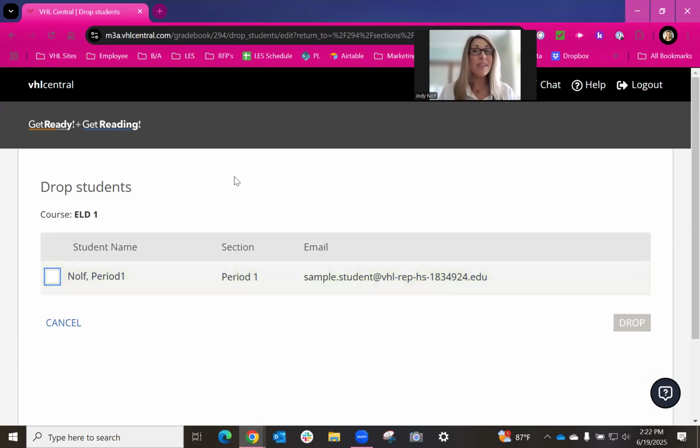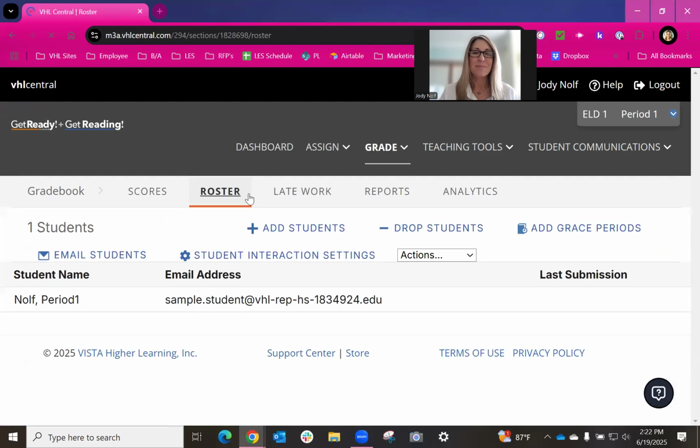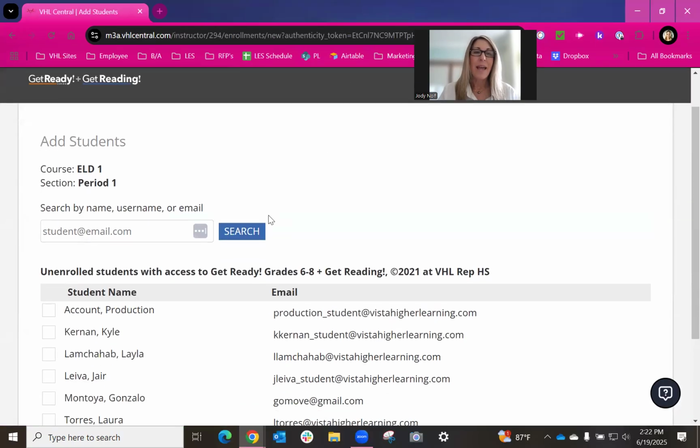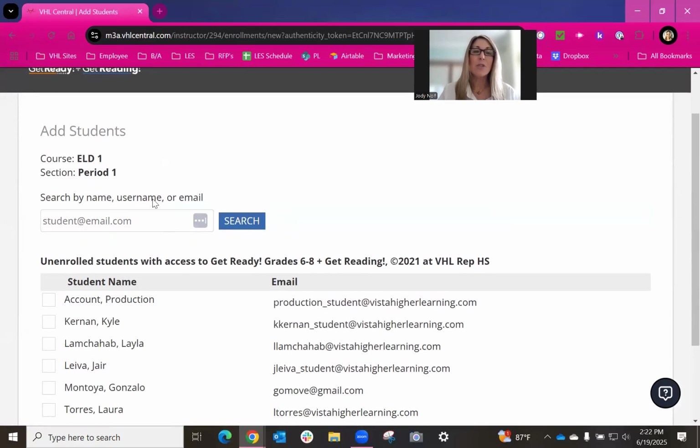It is the same process for adding. So let's go back to adding, and it works the same way. So we click add. It says search by name, username, or email. So we can start to type in a student's email, username, what have you, and it will start to auto-populate.